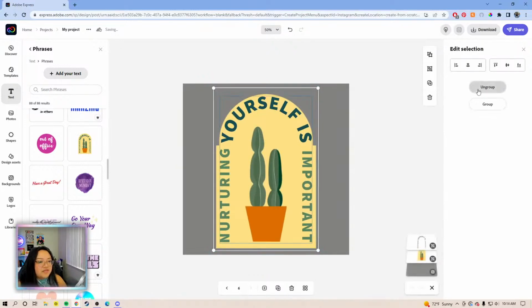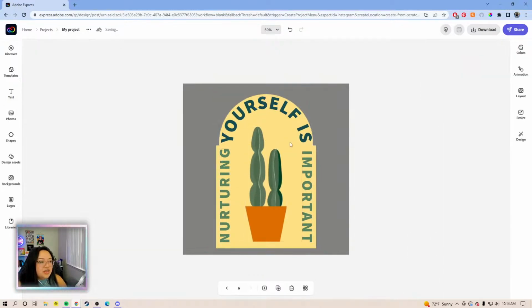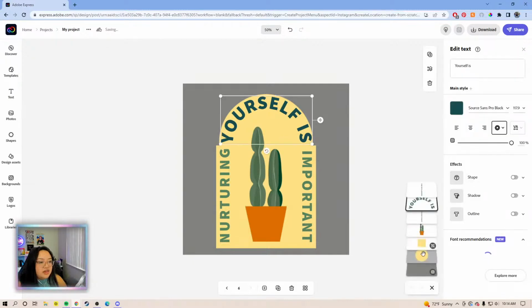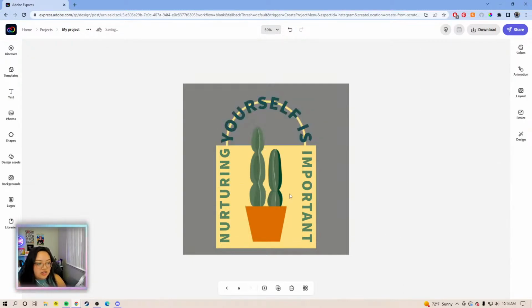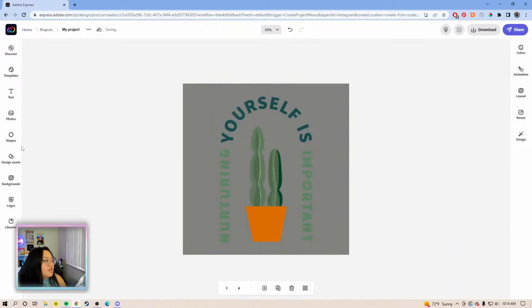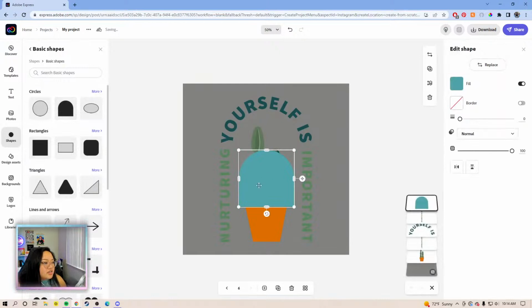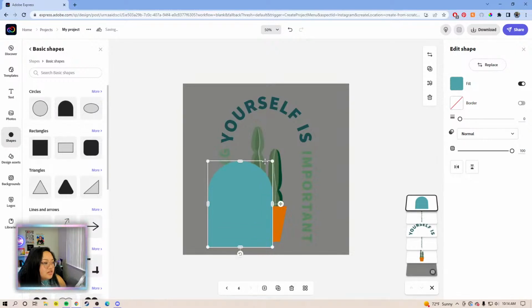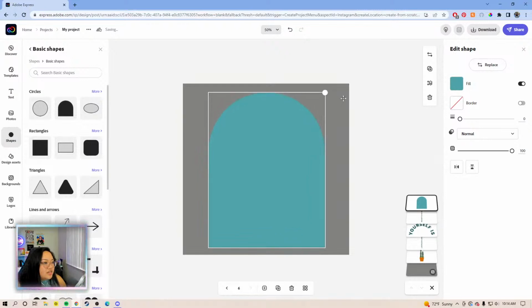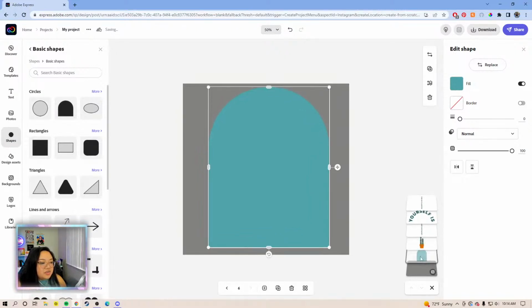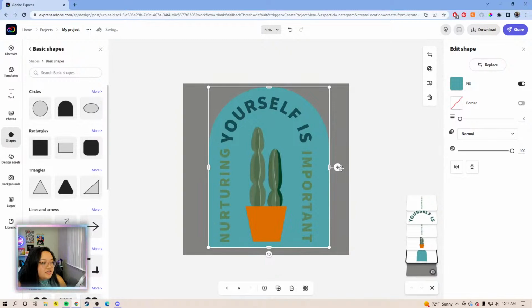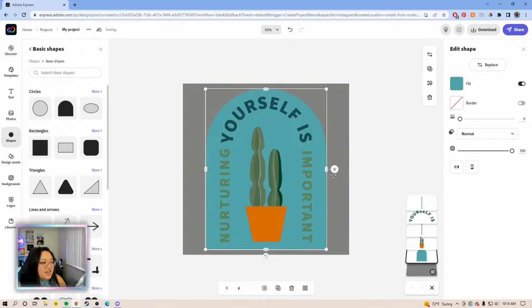So I'm just gonna ungroup everything. And then let's just do, oh, interesting shape. Okay. Then I'm just going to replace it with the arch that I want. So this will be super fun. I think this one's a little bit long too. Just gonna put it on top right here. I'm gonna put it underneath like so. Love this. Now we have the text.